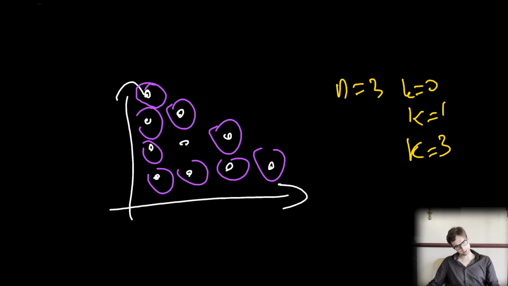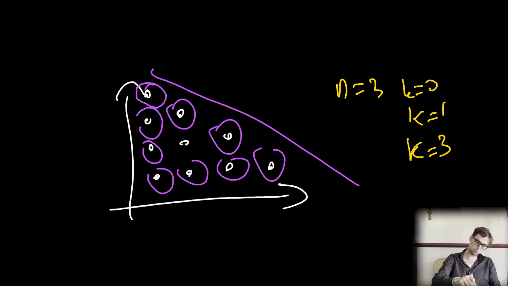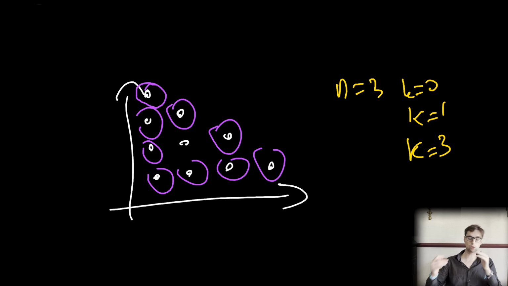Now, what you do realize is that if I'm going to get something else for anything other than 0, 1, and 3, I'm going to need to break this somehow. I'm going to need to make it so that there's no line that goes through all of these 4 points, or all of these 4 points, or all of these 4 points. There cannot be such a line for 4, for us getting k is equal to 2. Because otherwise we are at a smaller problem. We are at a problem with n is 3, and we know that we can only get this. Right? So that's not going to help us.